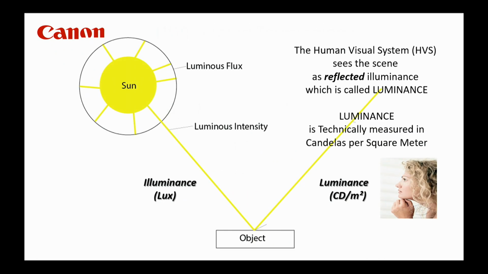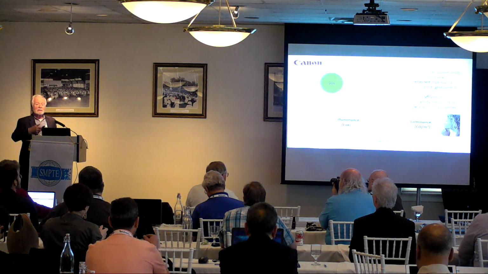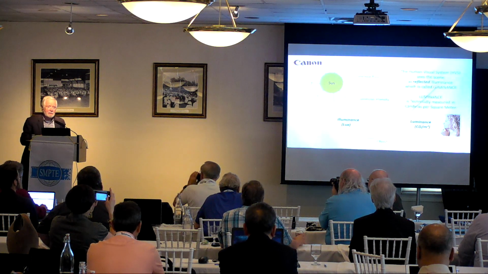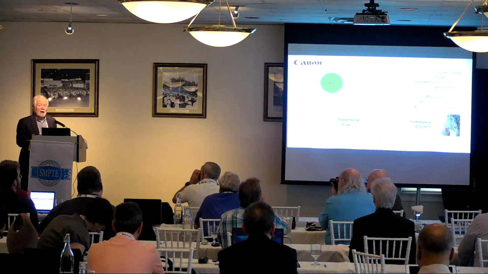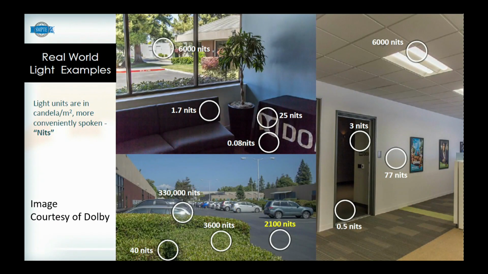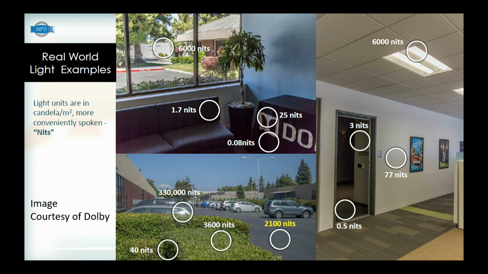Now, an introduction to this peculiar little word, nits. When you look at a scene, I'm looking out at you, it's luminance coming back to me. When I look at this screen, it's luminance coming back. Illuminance going down, luminance coming to me. And that's what we're very interested in. Luminance is measured in candelas per square meter, and that has been now affectionately turned into nits. There's probably some history there I won't go into. But this, courtesy of Dolby, just gives you a sense of some real-world nits. If you get a reflection off a car, you can be up in the hundreds of thousands of nits. If you're in a darkened doorway, you can be in fractions of a nit. So it's an enormous range.